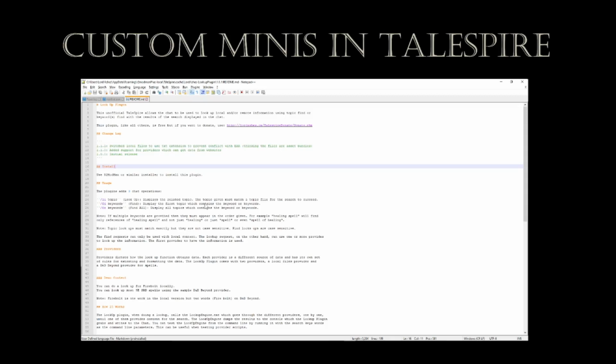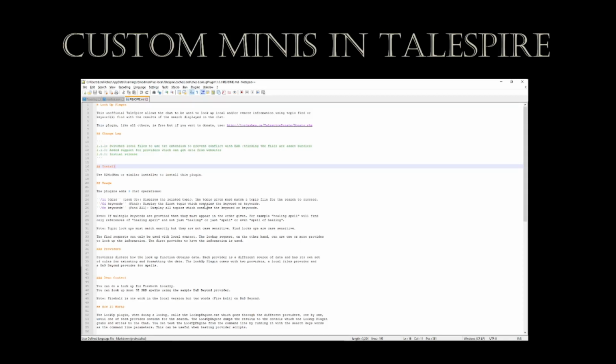Typically, we like to include a changelog. So every time you update that same pack, you provide a brief description of what was changed. And then the other recommended sections are installation and usage. So installation, for most stuff, you can just say use R2Modman to install. But if you've got, for example, a plugin that requires some additional configuration or something else, you would add that there.